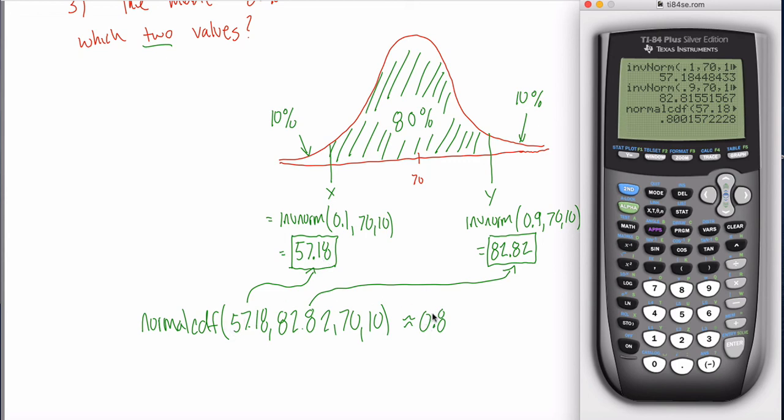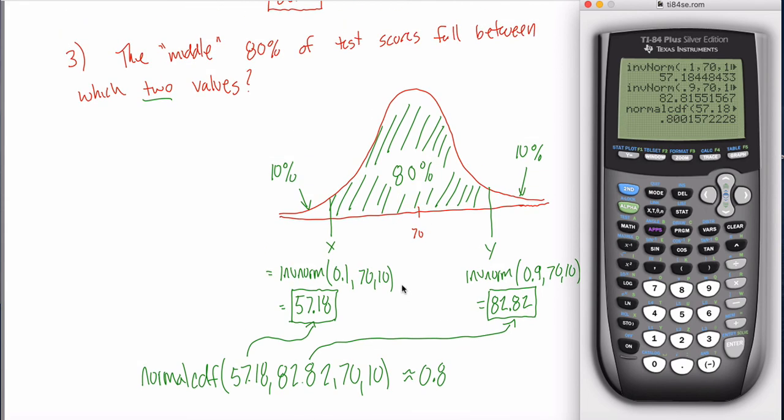If you can understand why this is about 80%, then you're kind of seeing the connection between inverse norm and normal CDF. You have a really good handle on this stuff because this stuff is challenging, the difference between inverse norm and normal CDF. My advice to you is to start the homework on inverse norm and normal CDF with just this knowledge and read through the problems and see if you can tell which ones are inverse norm and normal CDF. And if you could tell, then great. And if you can't tell, I have a lot more resources of stuff you can look up for telling the difference between normal CDF and inverse norm. But if you're getting the hang of it already, don't waste your time watching more videos on this stuff. But if you need more help, I have lots more videos on these, lots of quizzes. Look for 3.1 calculator functions.